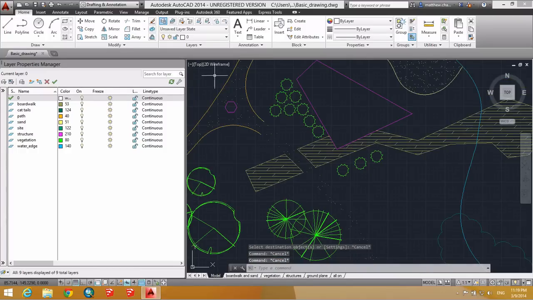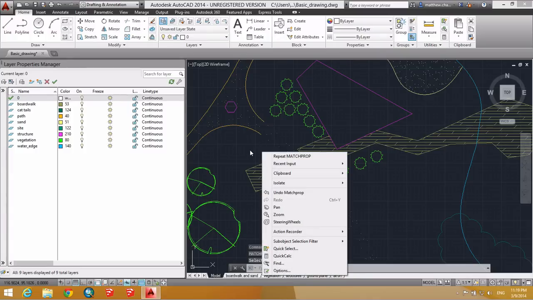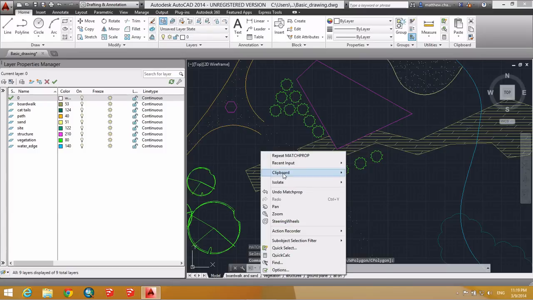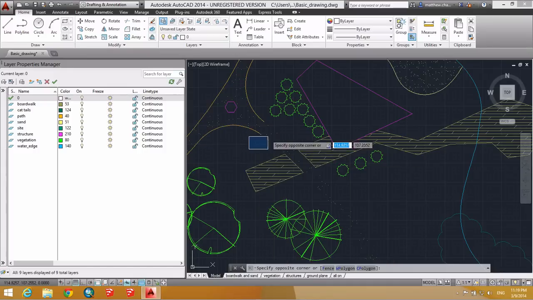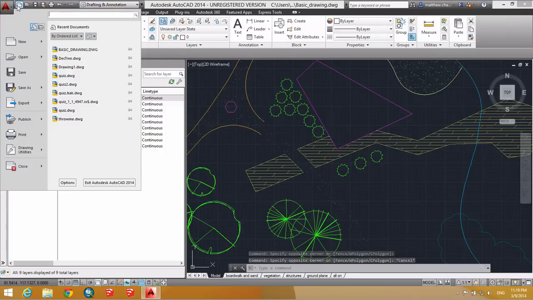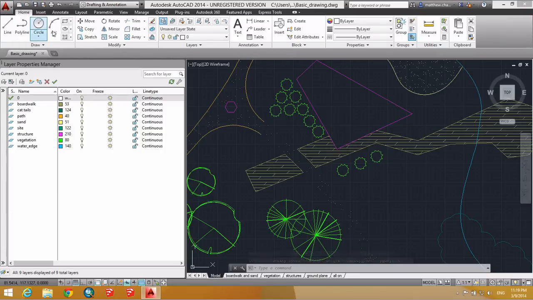How do we bring that one back? Well, remember, I copied it with a very specific base point. So sometimes you need to click and hold, right click and hold until you see this dialog. If you have a little trouble getting that to show up, you can always go up to, I believe here, somewhere, insert, or you can just do Control V.